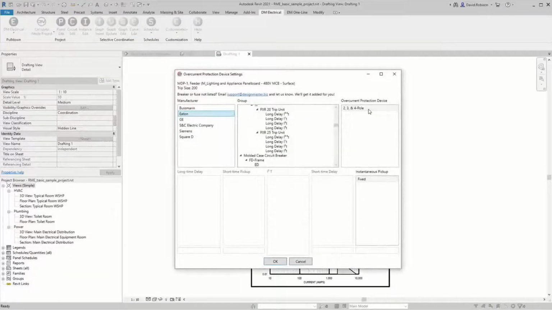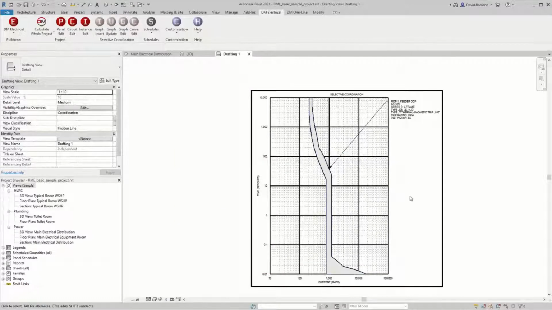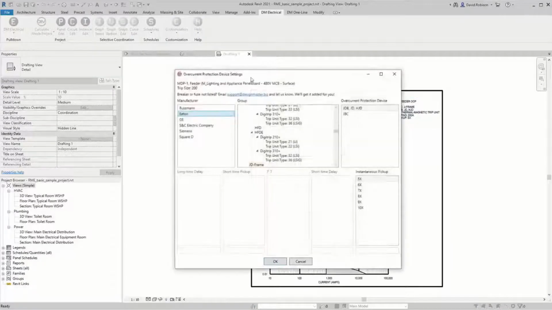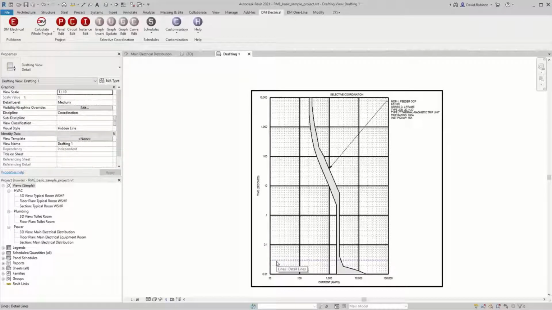Run curve edit again. You can have different instantaneous settings for those thermal breakers. If I go to a different Eaton breaker here, take the JD frame, now we've got options for the instantaneous pickup. I will leave it at 5 times the trip, and it'll give us the curve there. And then you can adjust that setting based upon what you actually need it for, typically based upon your selective coordination, and it'll adjust the curve to match.